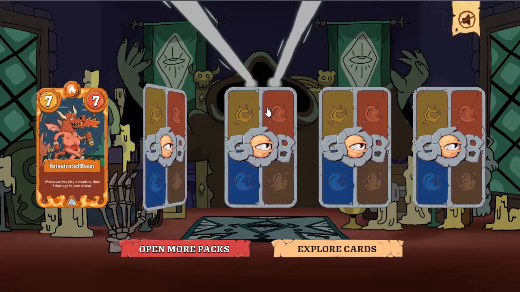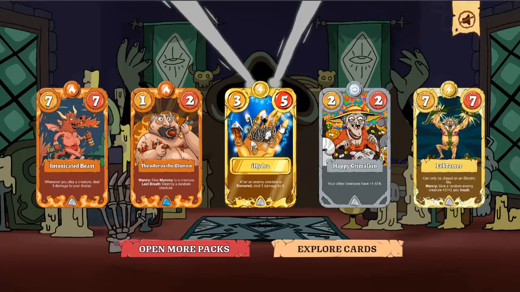So we have a common, a rare, a common, a common, and a common. Let's have a look at the value of the rare. I think we've already had one of those, haven't we? Theodorus the Glutton, that was around $2. So it's a rare, but it's not a great one. Let's move on to the last pack.